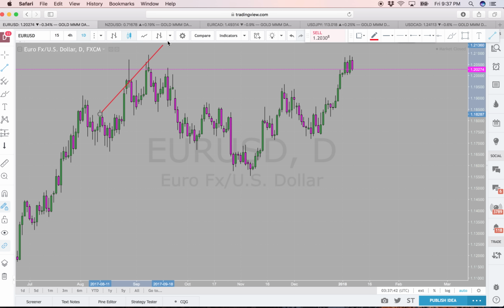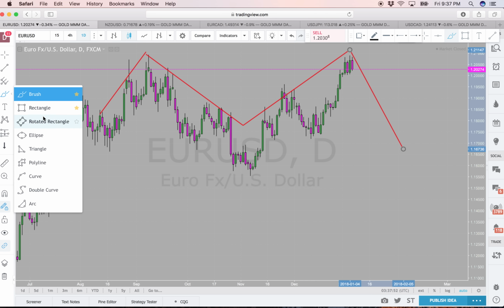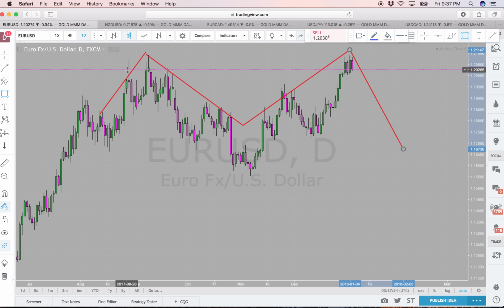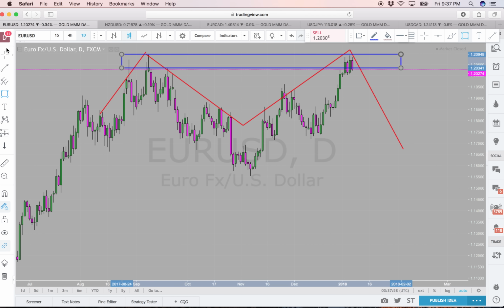Very, very big M formation going on right here on the daily candle. Like I was talking about, you have to take into consideration even the daily, the weekly, the monthly highs and the lows, because the dealer uses that in macro to obviously structure the market, structure the orders around the market.